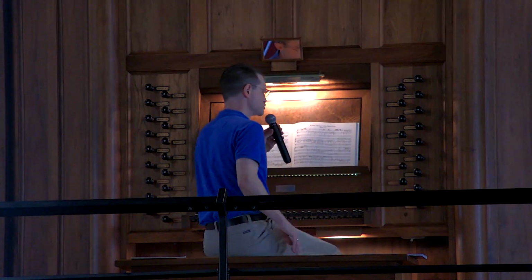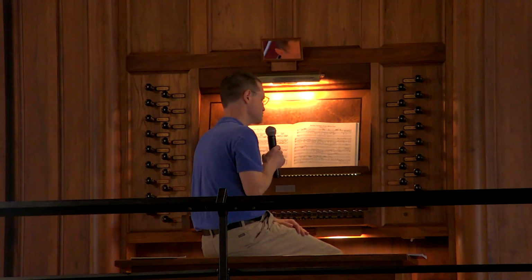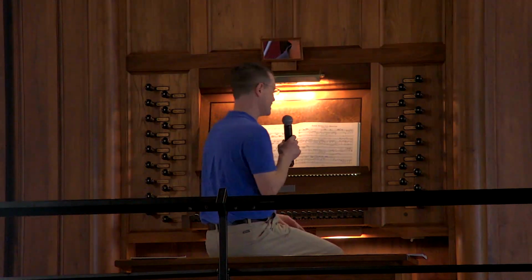So we just heard our French trumpet, and I thought, well, wouldn't it be great if I just played this on the German trumpet? It's a much more tubby, round sound, and from about the middle of the keyboard down, the face of where the reeds function is actually made of leather. So it's got leather facing underneath the reed motion. So, quite a different sound for this, but it's still kind of full and tubby.